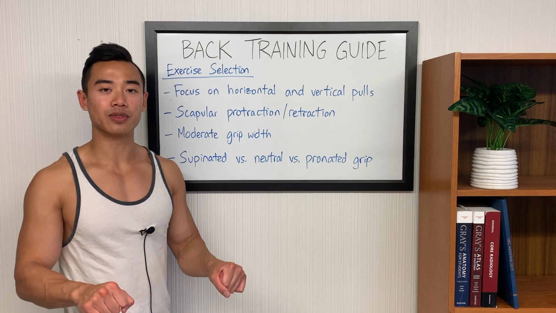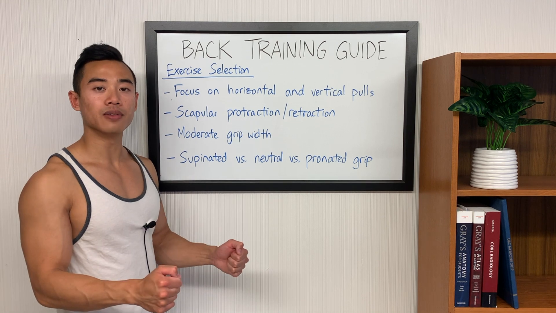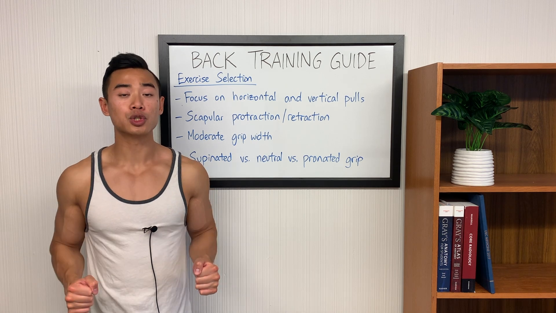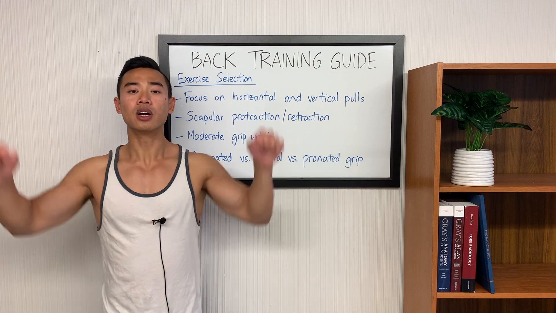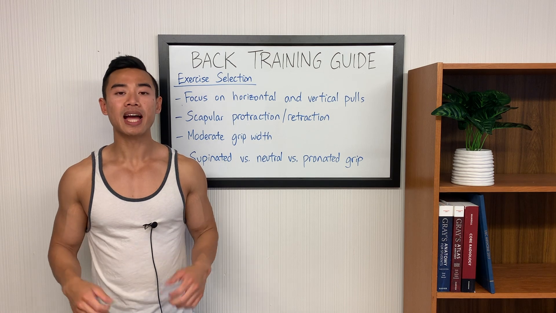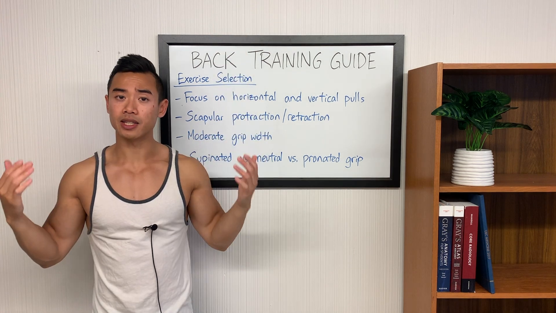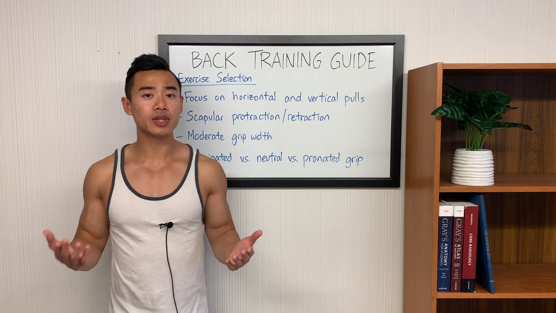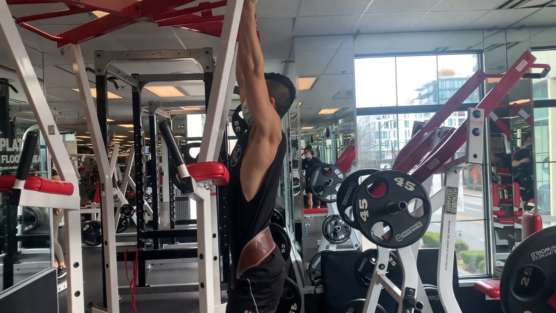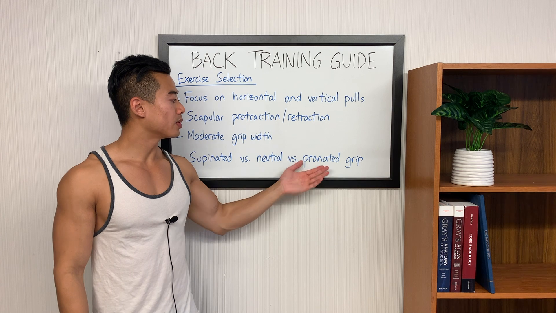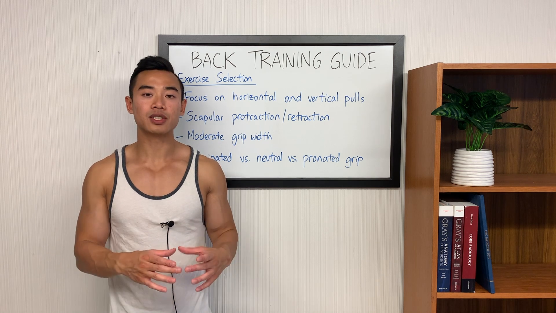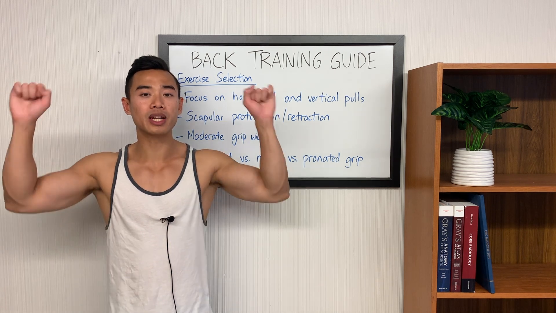The next common question is the angle of your grip: supinated versus neutral versus pronated. Shoulder extension is usually strongest when the arms are in a neutral grip, and shoulder adduction is usually strongest when your arms are externally rotated. So you'll want some rowing movements where your arms are in neutral and some pulldown movements where your arms are externally rotated. A supinated grip will get you a little bit more biceps activation, so if you're short on time I do recommend including a supinated pulldown or chin-up type movement. A pronated grip will reduce biceps activation and emphasize your lats a little bit more, so if you've already maxed out your direct bicep work, focusing a bit more on a pronated grip might be helpful.